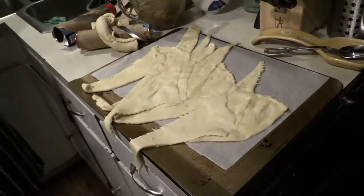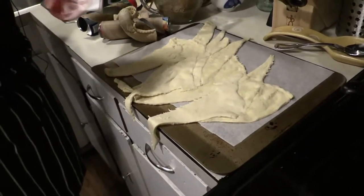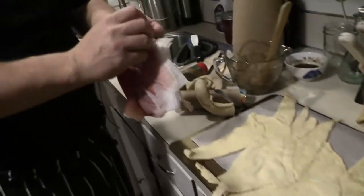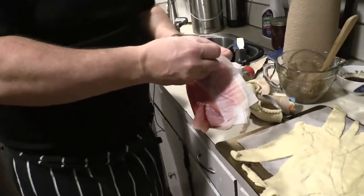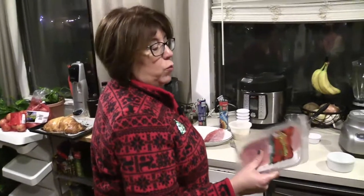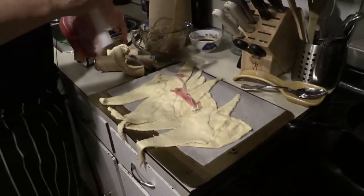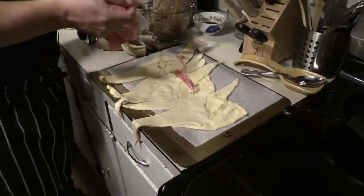And very important to make sure all the paper is gone from the prosciutto. Oh my gosh, check that out. Now, this is sliced Trader Joe's. We love Trader Joe's. So this is a sliced prosciutto. It says, enjoy with crusty bread, pears, figs, and melon. And this is just the Trader Joe's brand.